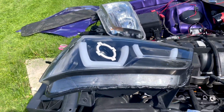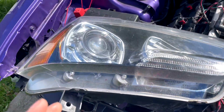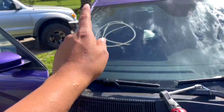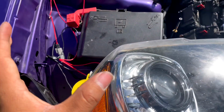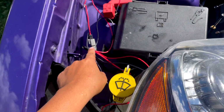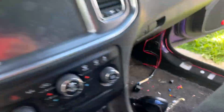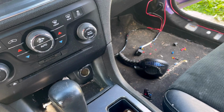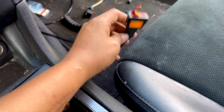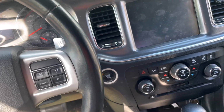Now, I get asked this a lot: many people ask, instead of running this wire all the way to the trunk, why don't I just connect it to this right here, the one we made? And we can do that, but the downside is that your left turn signals or your right turn signals will not work if you don't turn on your halos. Me personally, if there are times where you don't want to turn on your headlights or your custom headlights, then your left turn and right turn won't work unless you have them on.